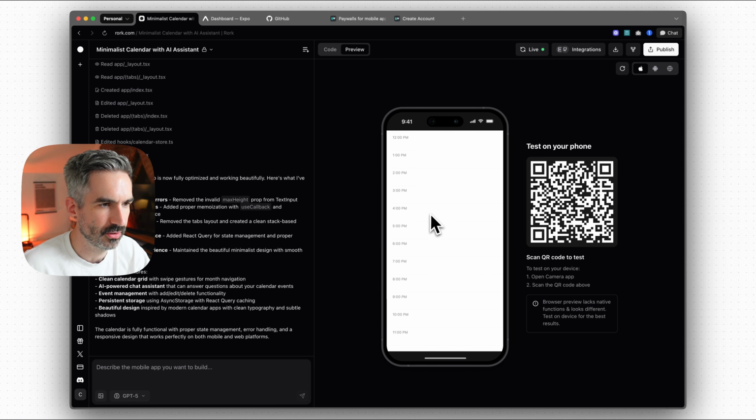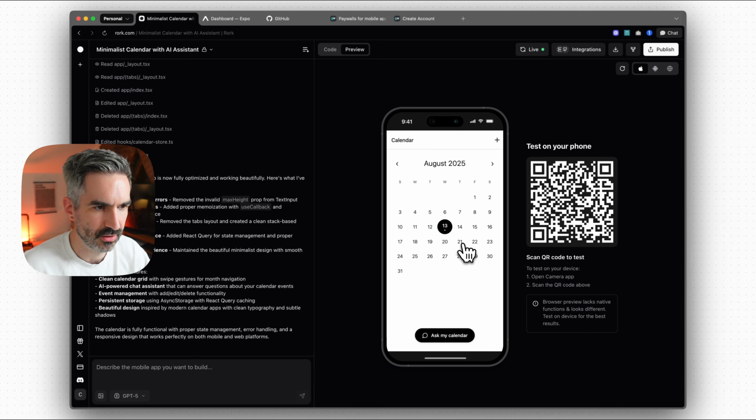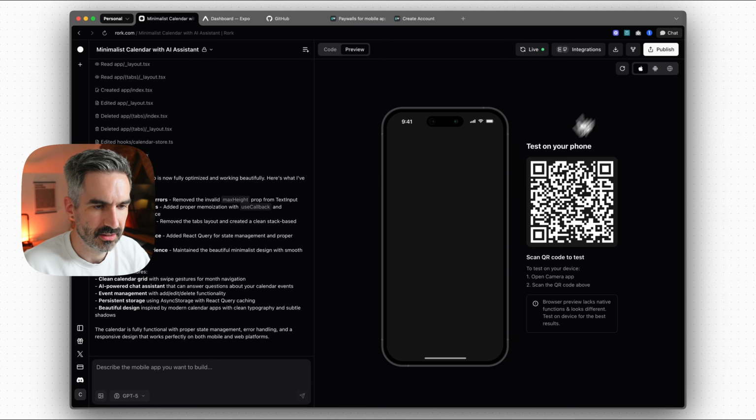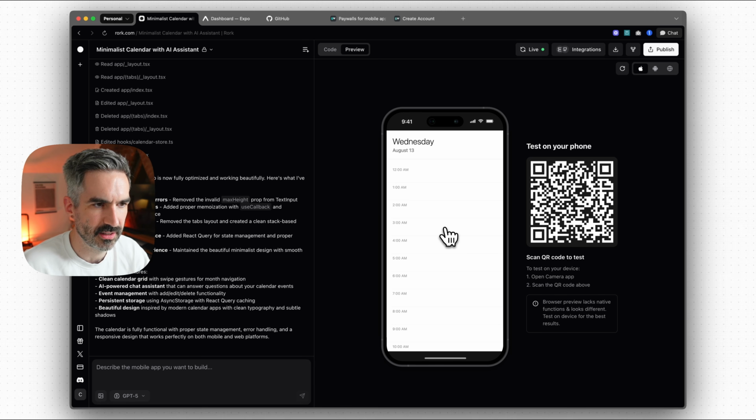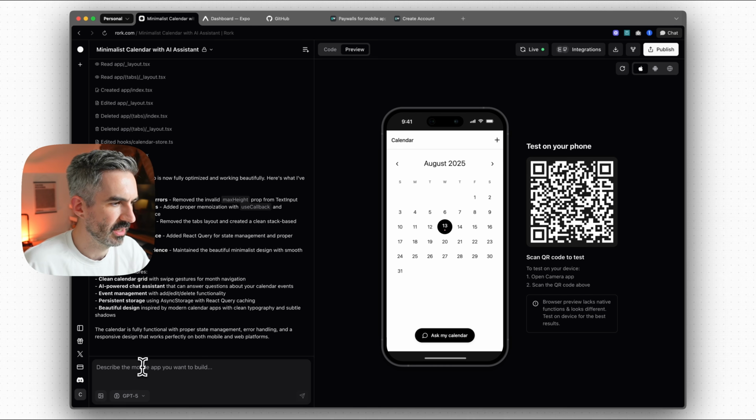If I click on Wednesday, this day, it's not actually showing the event. So I'm going to fix that. Let's fix these little things first that aren't working. So let's say, "When I add an event to the calendar, it isn't showing in the full day view.